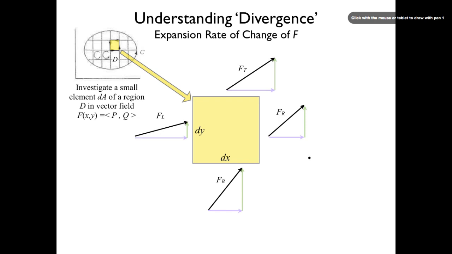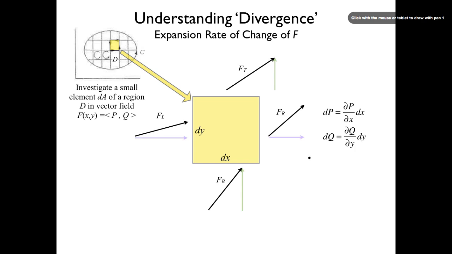The y components. So now this is easier because everything matches up. When you change x, what contributes to expansion and contraction is the x components. When you change y, what contributes is the y components. So we don't want those, and we don't want those. For a change in x, we care about the change in P, the purple ones, and that rate of change is just the partial of P with respect to x. And for a change in y, the vertical change, we care about the parts of the vectors in that direction. We care about the partial of Q with respect to y.